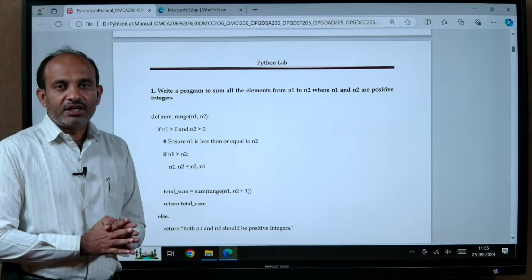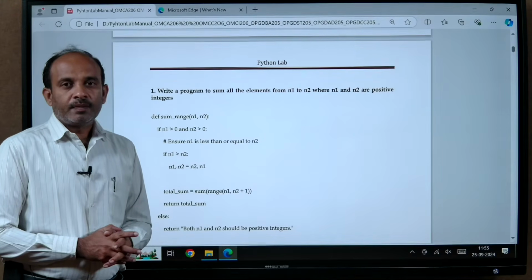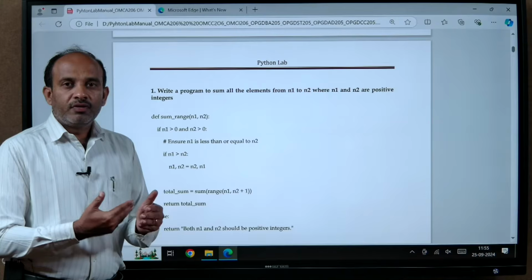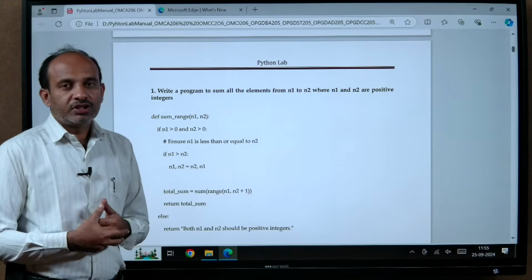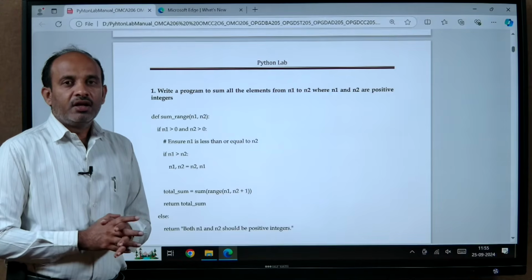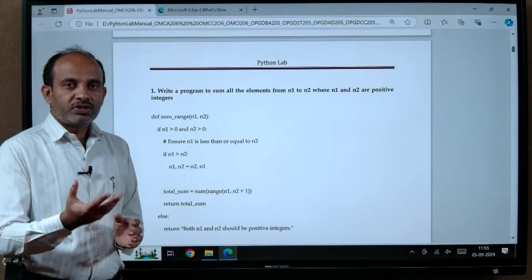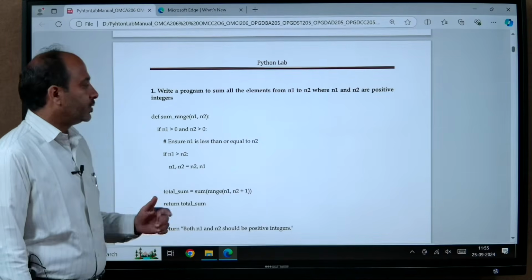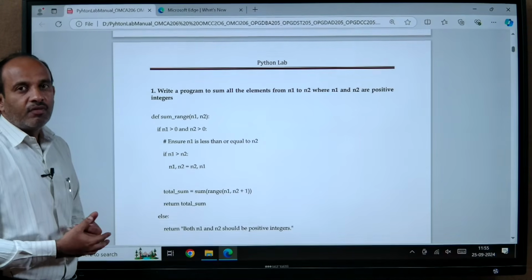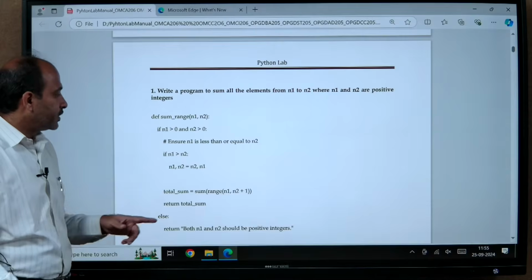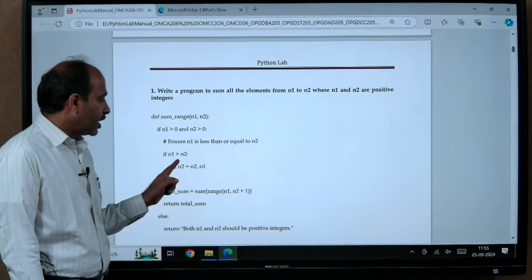If you do not check that condition and the input is n1 equal to 10, n2 is 1, then either you need to reverse back or you need to change your logic. Instead of that, just ensure that your first number n1 is always less than or equal to n2. I think that is very easy. Even if you provide n1 greater than n2, then you swap it, that is all. I am just checking if n1 is greater than n2, and in that case I am swapping.